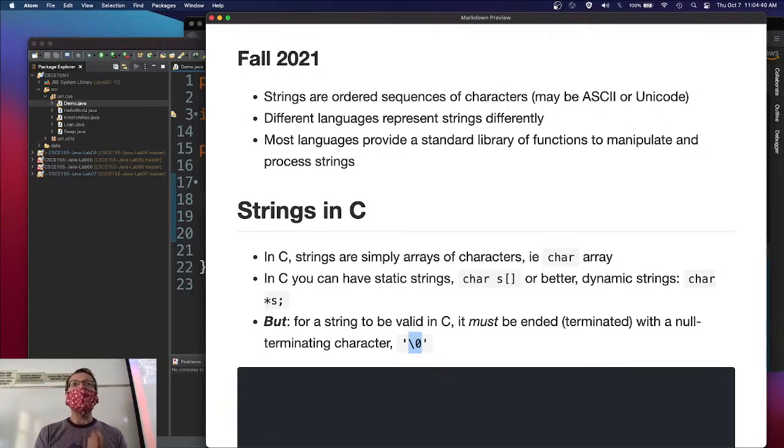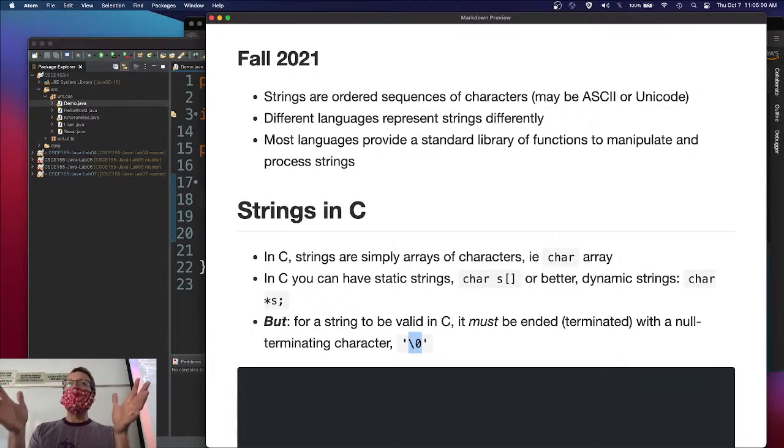And it's necessary in C because that's how C treats strings. You don't need an end line, you don't need a null terminating character with an integer array or a double array, do you? No, you just need to do your own bookkeeping. If you create an array of 100 integers, you need to remember that that was an array of 100 integers. With a string, it's a little bit different.